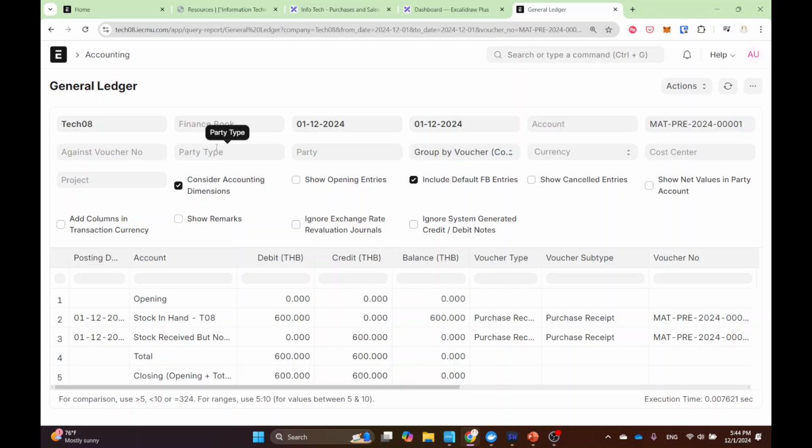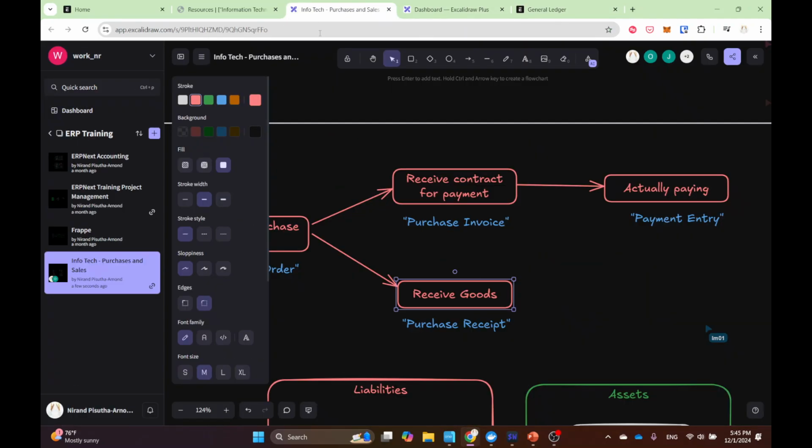But if this one is increasing, something else must go down. And the thing that goes down is this temporary account that I mentioned before. When you create the invoice, it creates this temporary place to take care of the stock values. When you actually receive the goods, it transfers from this temporary account back into your assets. So that's how it takes care of the double accounting system in here.